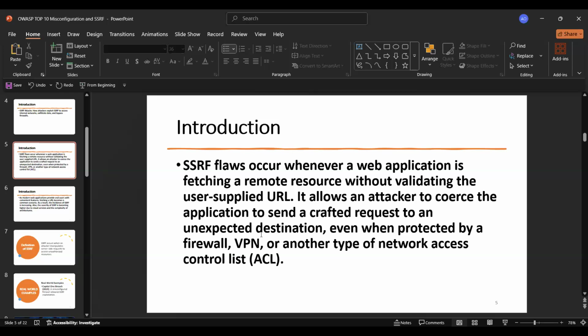It might be surprising to some of you on this call that even with the firewall, the VPN, and even having an access control list, putting in some criteria, the SSRF attack can still penetrate through networks. So having the VPN in place, having the firewall in place may not be sufficient to actually prevent this from happening.